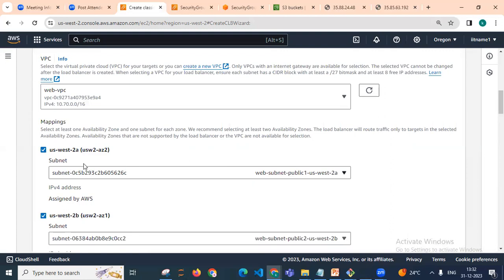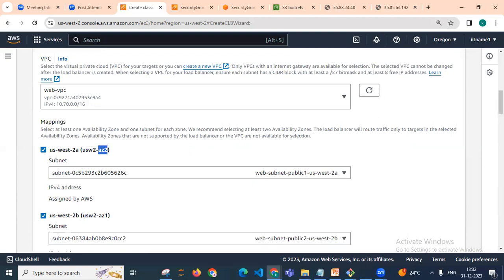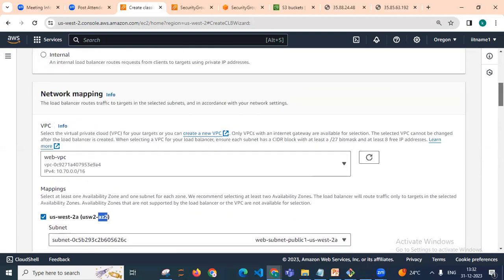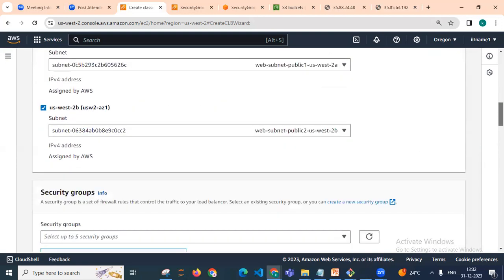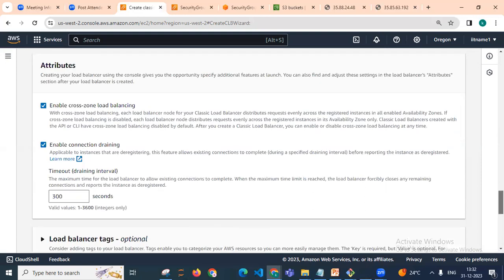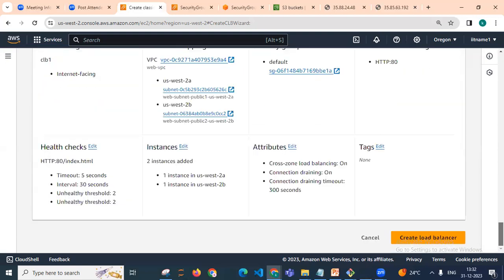This is a subnet, and this is availability zone 2, availability zone 1, AZ1 and AZ2. These two subnets you have to choose as per the mapping. That is how this load balancer will route the traffic eventually. So as of now, I hope all the settings are done, and now we have to create the load balancer.